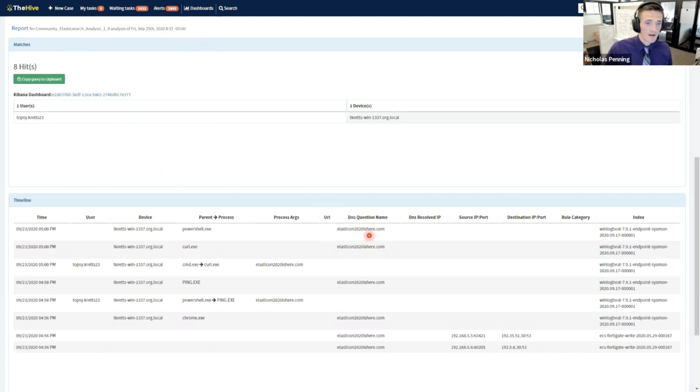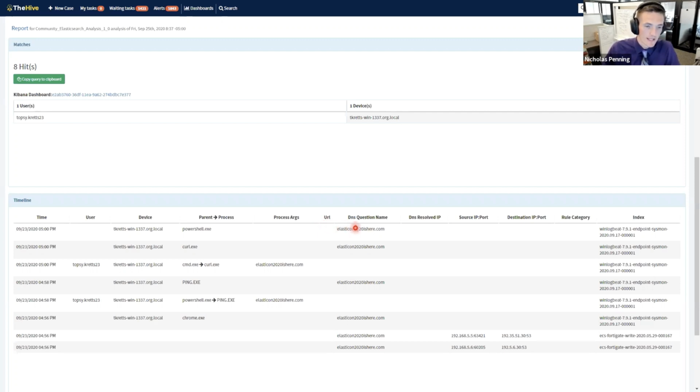In this example, I was wondering about this elasticon2020ishere.com domain. This shows the Elasticsearch analyzer, where I ran this query inside of Elastic from TheHive, and it pulled those results into TheHive automatically.